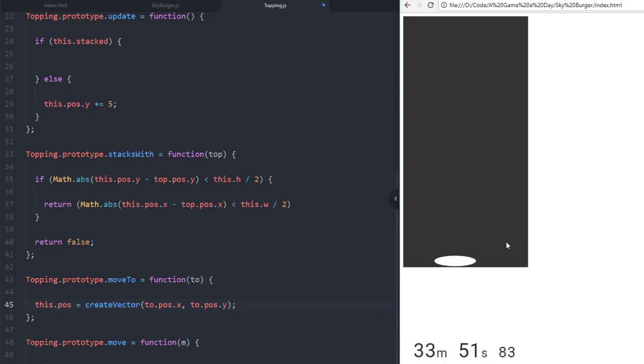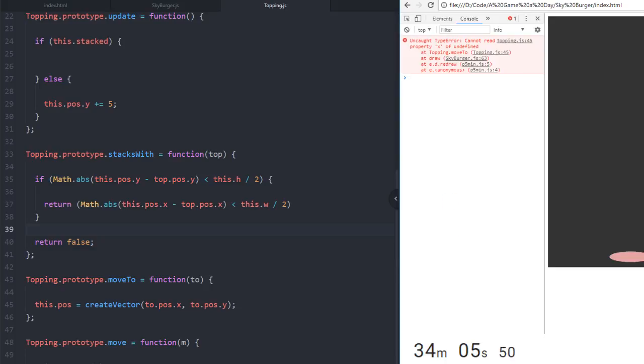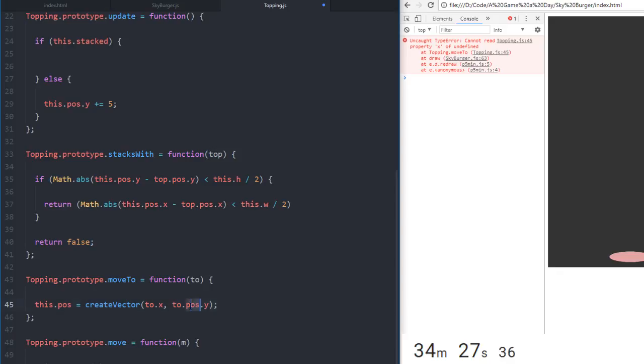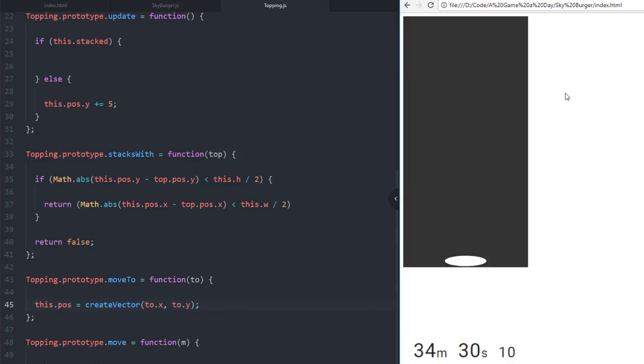Was it saying 45 here? Let's see. I thought it said 18. 45. Oh, my bad. There we go. 2.x, 2.y. There we go. That's what's needed.